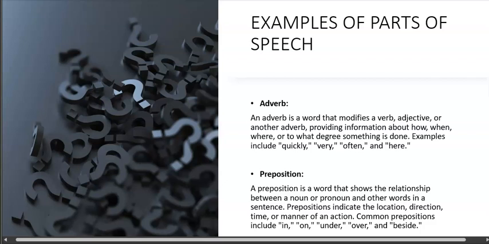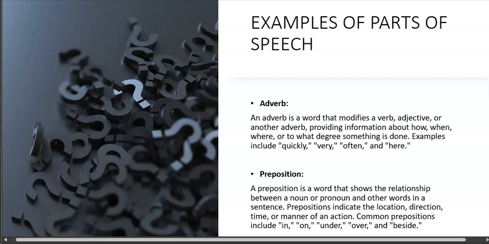So for example, the verb run. When you want to tell how fast someone ran, you will say something like, she ran quickly. You will notice that this "quickly" here gives more information about the verb running. It tells you how the action was done. The action was done quickly. Okay, another one is for example, she sings often. The verb singing is being modified, and we know that this person sings often.